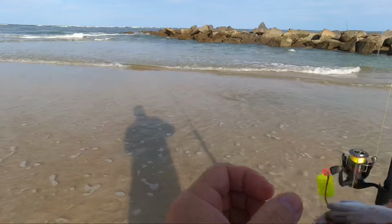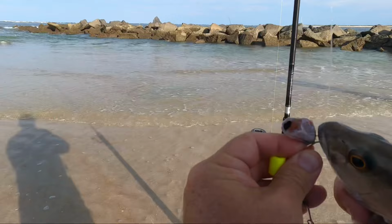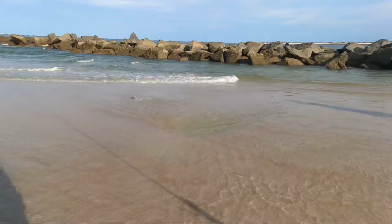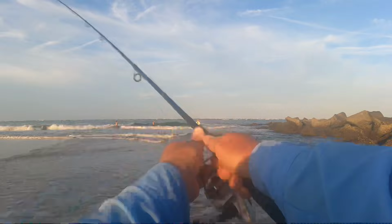He's not a keeper. All right. The mangrove, see you, dude. He's gone. Catch you next year. A little live bait needed action. Running out of time here. Throwing it right here on the rocks.